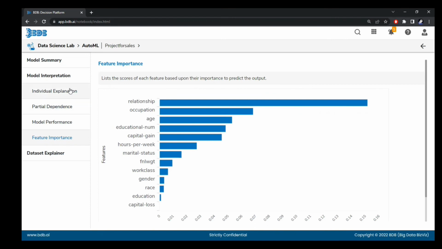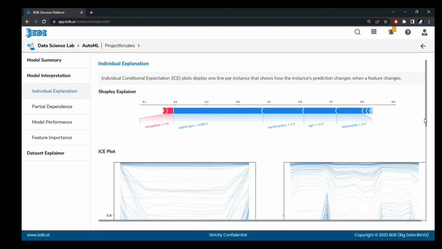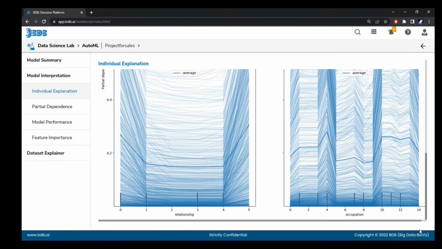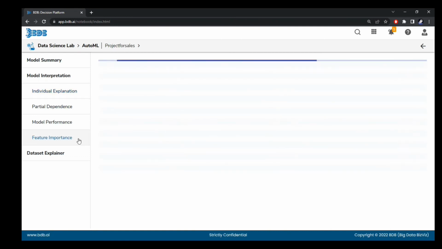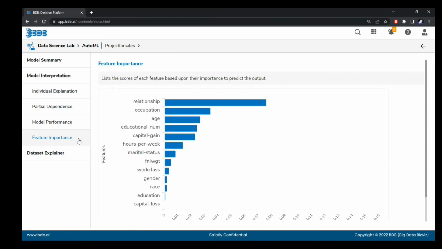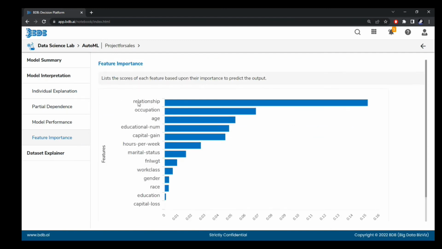So if I go to this tab again, you can see relationship and occupation are the top two features. So relationship and occupation. This is a top feature. This is the feature on the second rank.